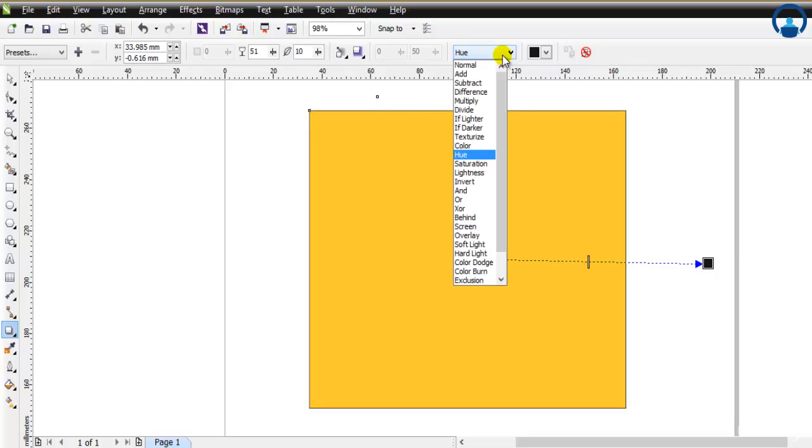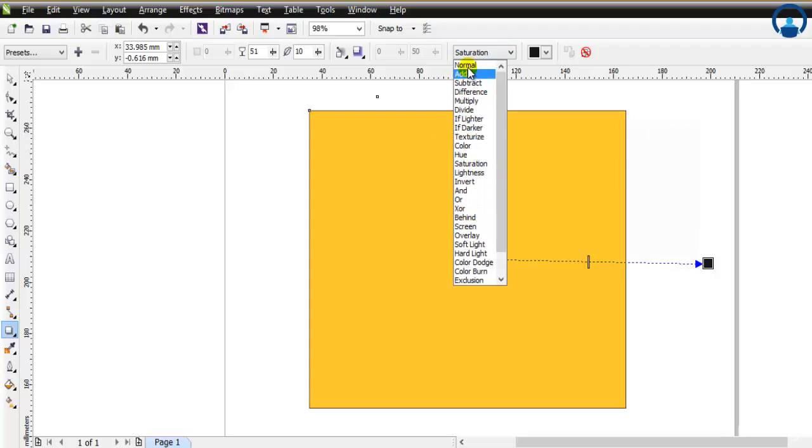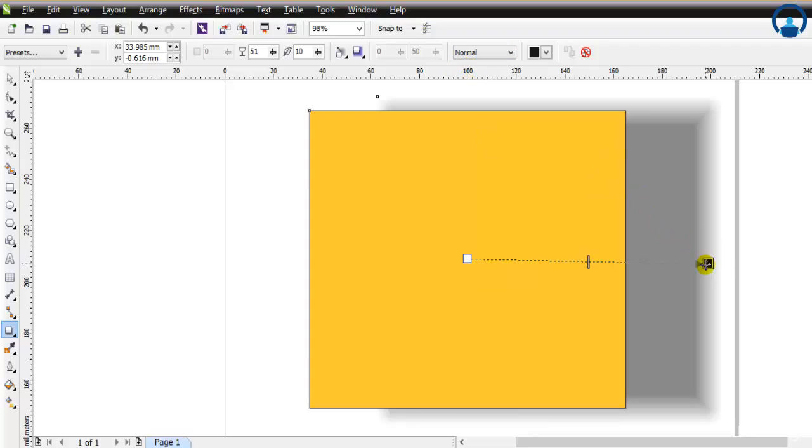These are various effects. As and when you start designing something in CorelDRAW, you will get to know the use of all these effects, because you need to add two to three multiple objects to each other, then you can give these effects to that. Otherwise, normally this is the normal effect we use for shadow. As soon as you select normal, you get the shadow.